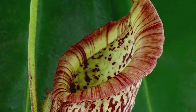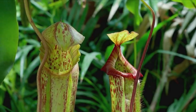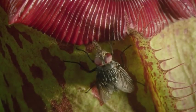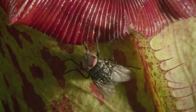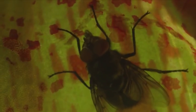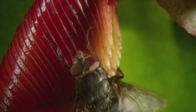This is Nepenthes, the pitcher plant. It grows in nutrient-poor soils, so has to find nitrogen and minerals in another way. The leaf, just like a flower, attracts insects with a reward. The pitcher is coloured and scented to appeal to flies looking for a meal of rotting flesh. The visitors are rewarded with a greasy substance on the underside of the pitcher's lid. But the plant wants something in return. Not pollen, but a meal.